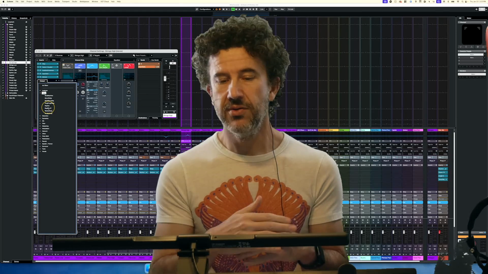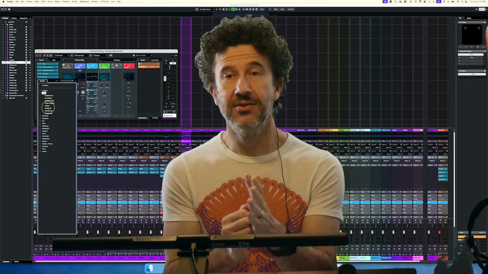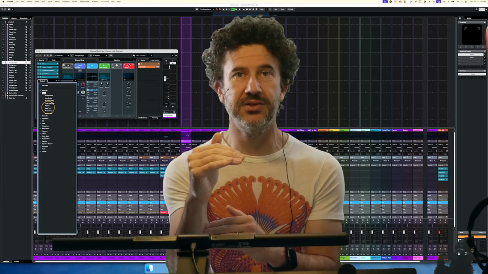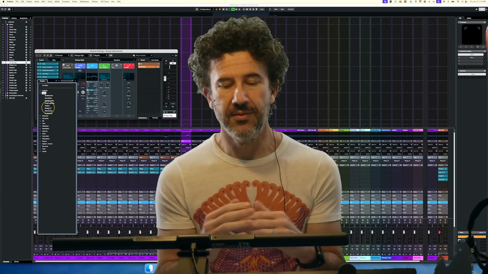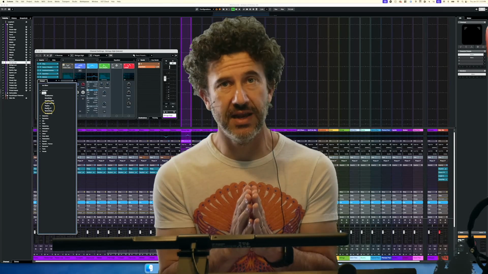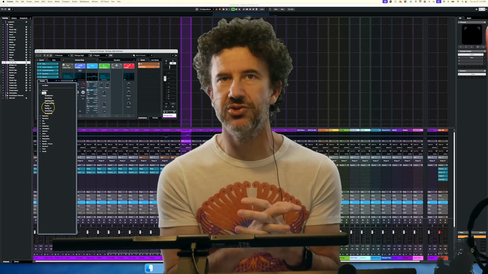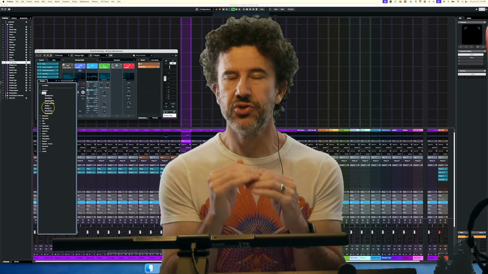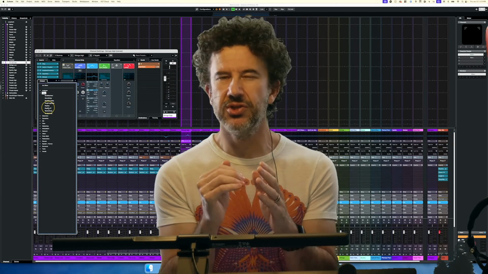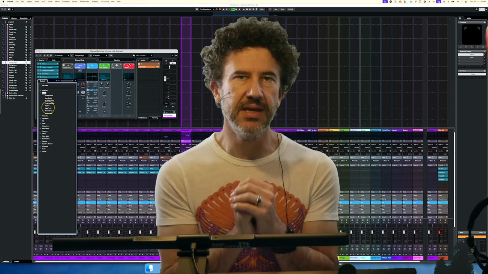However, when you have all these instruments, you find that the violin sounds great and the violas sound great and the French horns sound great, but when you put them all together, suddenly your master's clipping, right? Very quickly the orchestra gets out of hand in terms of dynamics, in terms of amplitude, and suddenly you can't hear the flutes anymore because the French horns and the trumpets are blowing over them. So controlling dynamics, which is the job of compression, and to a certain degree EQ, are going to be the main tools in mixing with orchestra.